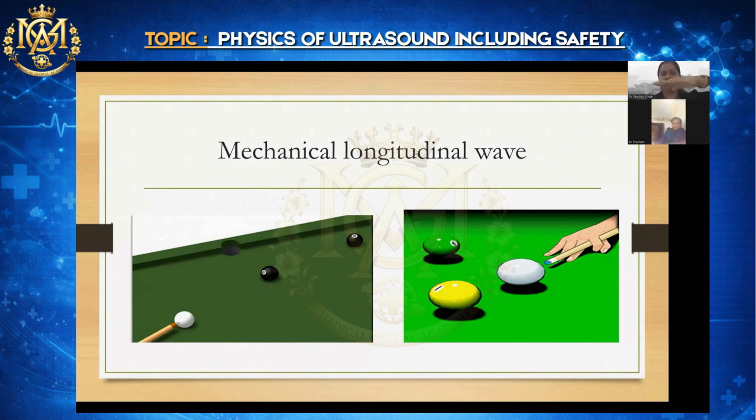If this is your femur, for example, and the ultrasound wave comes and directly hits it at 90 degrees, obviously all the waves will be reflected from this surface and you will get a beautiful image. But for example, now the femur is like this and your probe is here, and the ultrasound waves are coming like this. What will happen? This part of the femur you will not be seeing. Maybe you will misdiagnose that it is a small femur length.